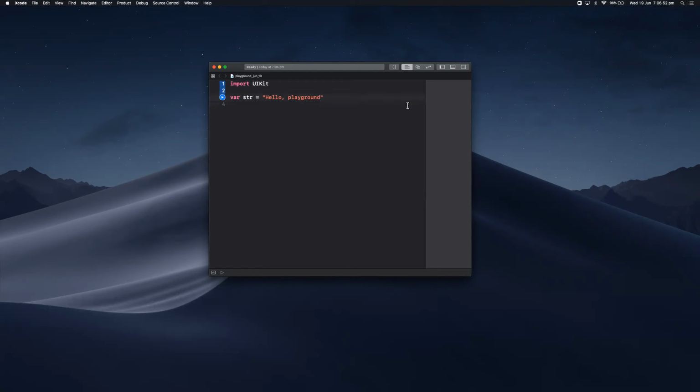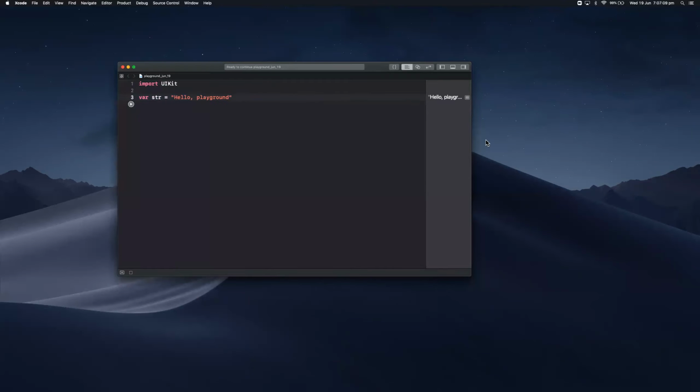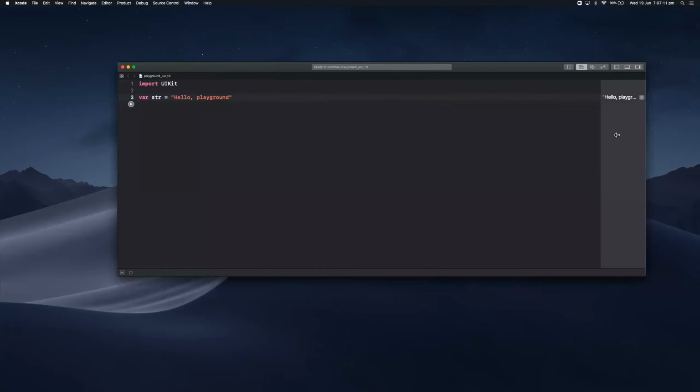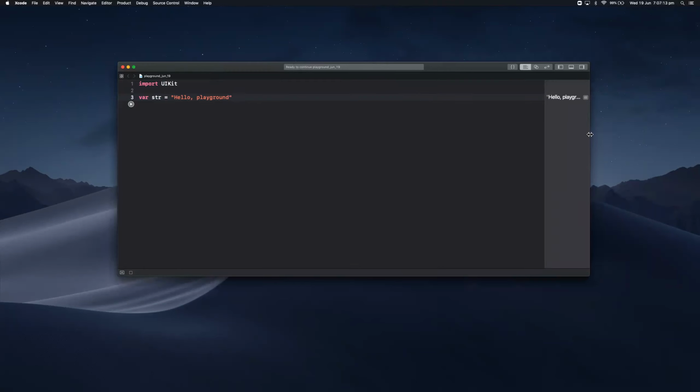A playground is essentially a part of Xcode where you're able to run code without having to take time to compile an app to run on your phone. Using a playground, you can just type code and see it run almost live. If you were to create an Xcode project, you'd have to write all the code you'd like to run on an iPhone or another iOS device. You'd have to hit play to compile, and we'll see that a bit later today.